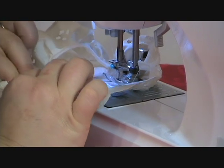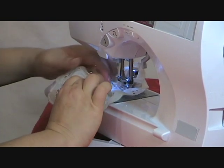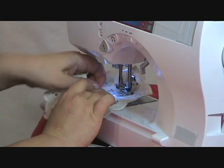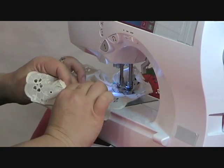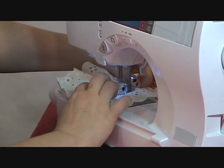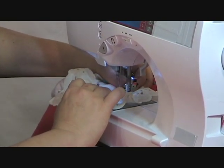Now I want you to understand I don't sew over pins. It's very easy to break your needle if you do that. So I will stitch forward, holding the front and the back, and I will set that stitch, but then I'll pull that pin out. Every time before you come to a pin, you will stop and pull it out, making sure that your eyelet or lace is overlapping your body to grab in the back and pull in the front at the same time. And you'll need to adjust a little bit just to make sure you're always pulling it out so that your little girl can get it over her ankle and over the rest of her foot.